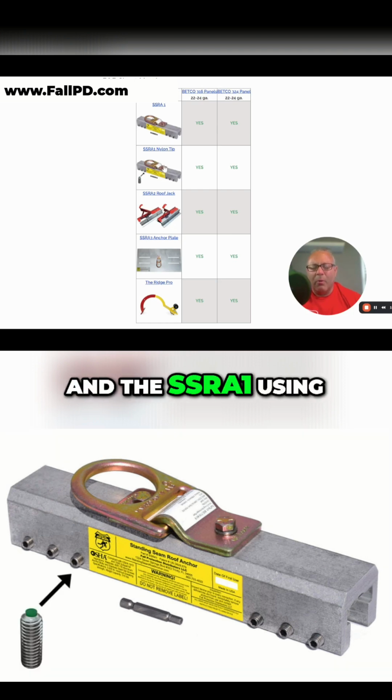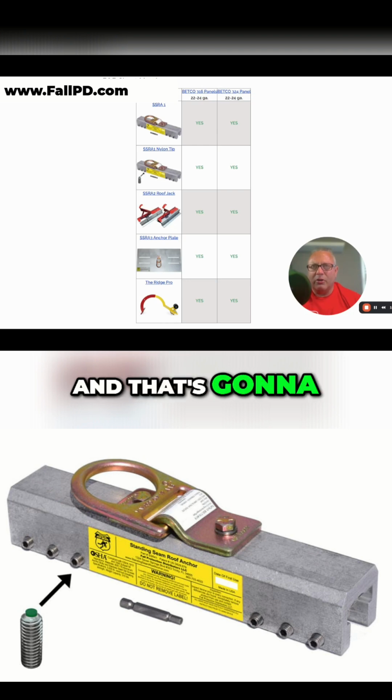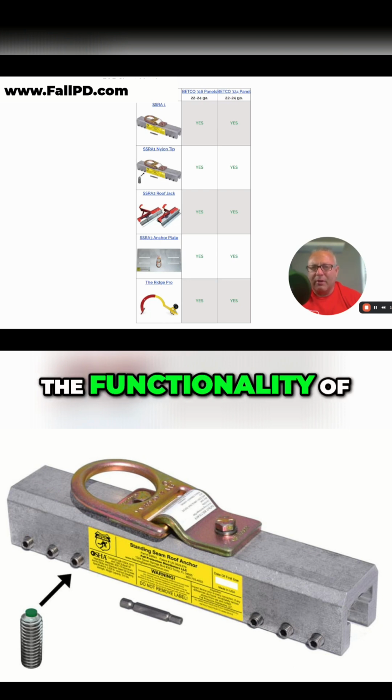And the SSRA1 using the nylon tips is designated for 24 gauge steel, and that's going to torque between 180 to 200 inch-pounds. Now, these are great for single worker tie-offs. However, the D-ring on top is removable. And the reason for that is we have adapter plates that expand the functionality of these anchors.